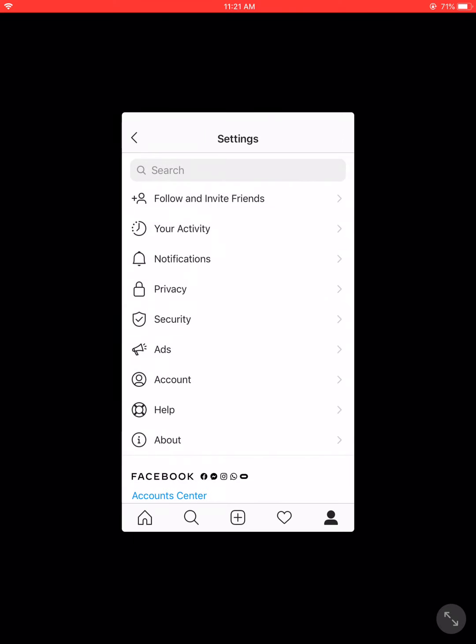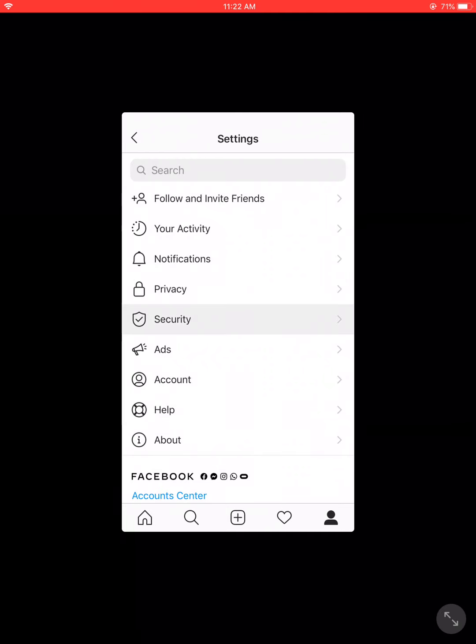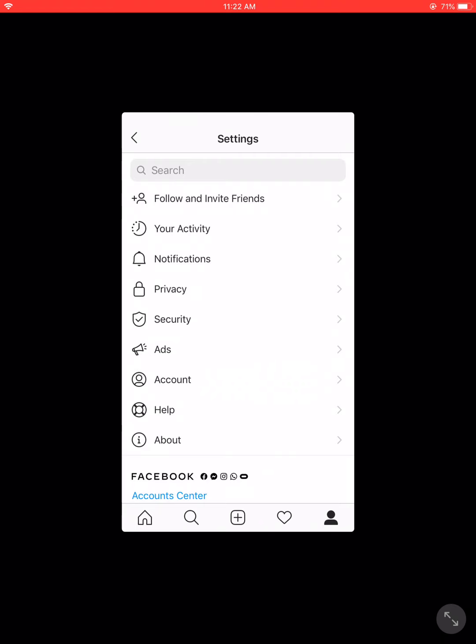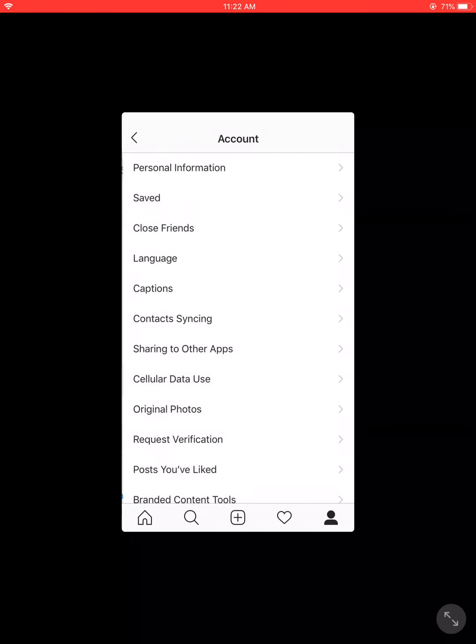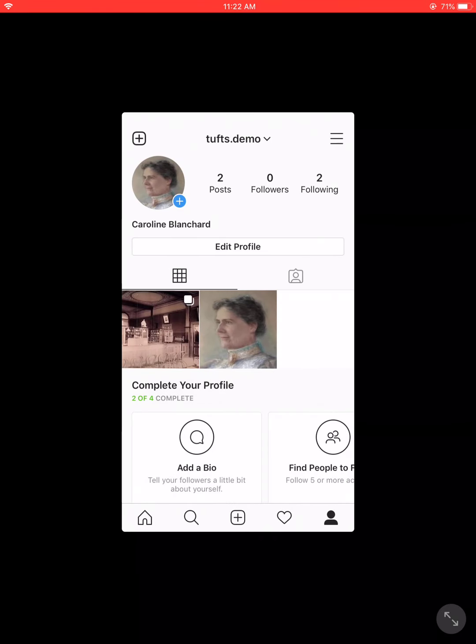So this is where you can control the type of notifications that you receive. This is where you can control the security on your phone, on your device. This is where you can edit account information. This is basically the hub of anything you would want to do in relation to your profile.